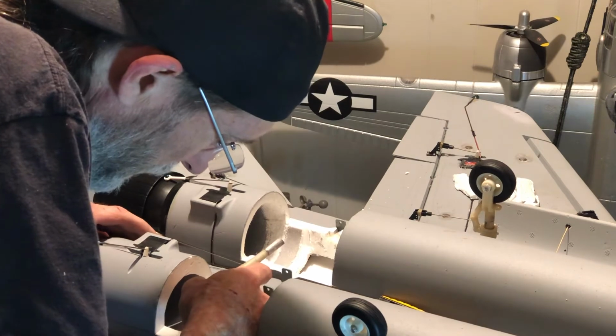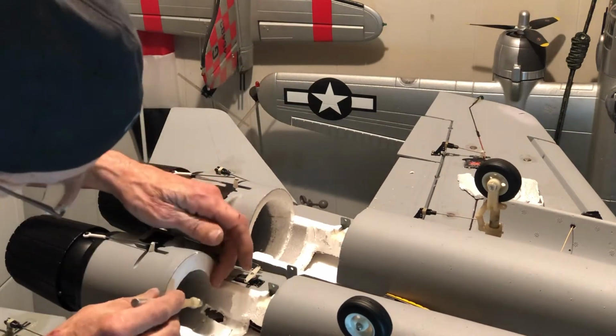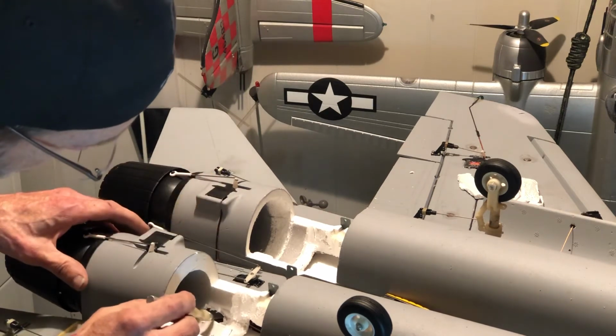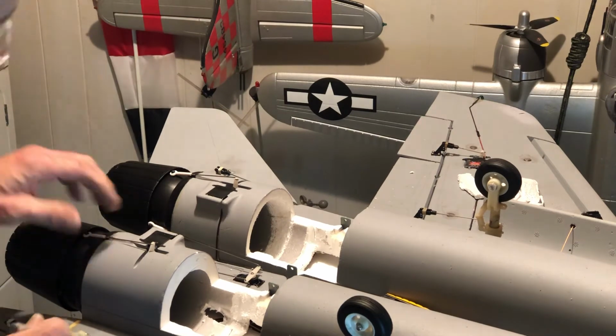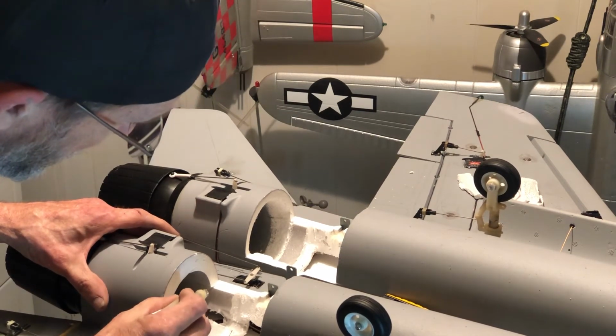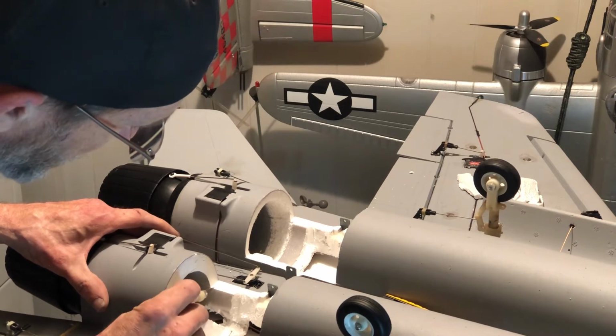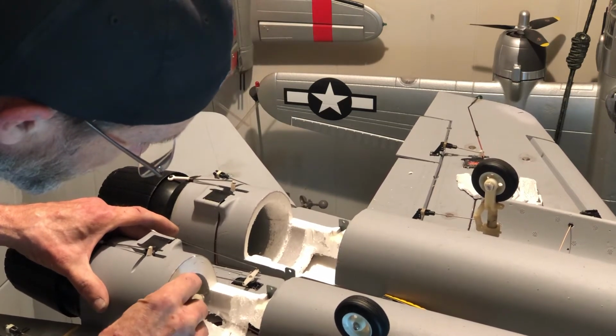All right, I'm almost there. Now, I've still got a section over here, but it's got a hole cut for my wiring that's going to be going down through there. See? So I'm going to start up here at about the same place I ended up. Make a couple cuts.